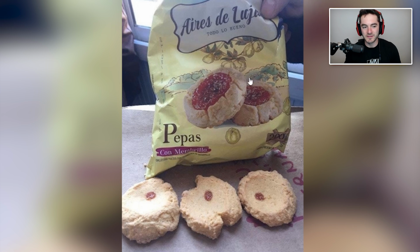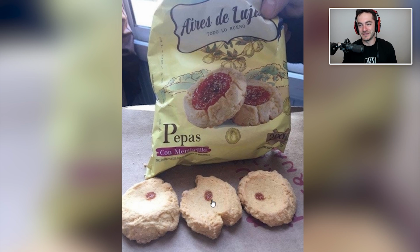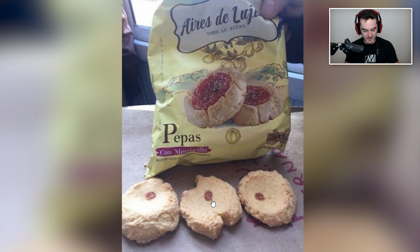But actually, this reminds me of, this is the top of a Ben & Jerry's salted caramel core carton. This is what happens to the caramel as you get down to the bottom. I don't care, it's still delicious. But it is always you open the top of the Ben & Jerry's salted caramel core and there's just this big caramel core right in this, just big. And then you eat slowly down, or in my case, quickly in one sitting, the whole pint. And then you're like, oh, where'd the caramel go? It's like invisible. Sometimes it just completely disappears.